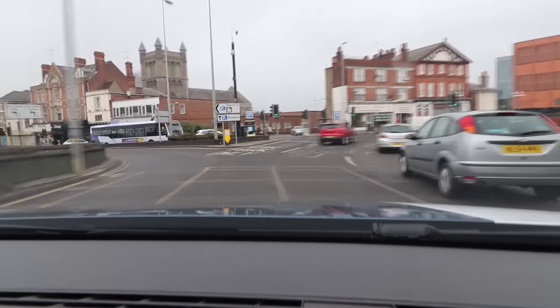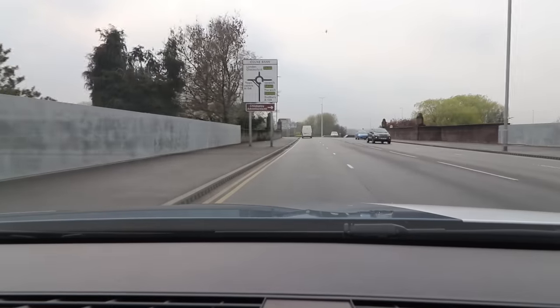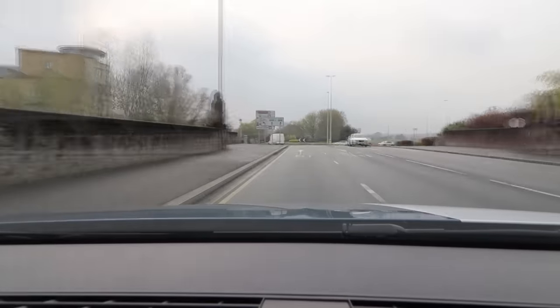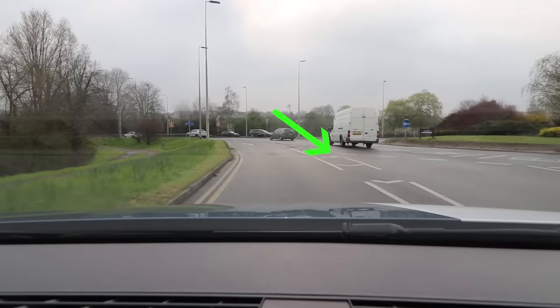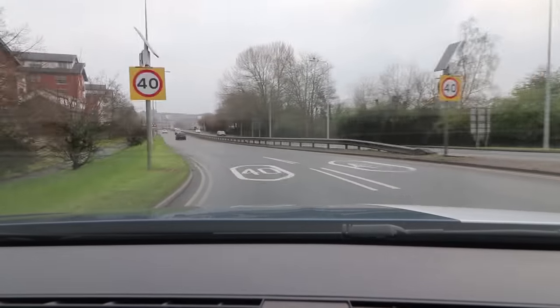Some roundabouts have traffic lights on them. These work in much the same way as normal roundabouts — just make sure you stop at any red lights you come across. If you have traffic lights as you enter the roundabout, then you no longer need to give way to the right. Just wait at the red light when it's red and proceed when it's green. Some roundabouts have filter lanes for people who are turning left. As you can see on the sign, this diagonal line misses the roundabout, so if you stay in the left lane, you should be able to continue without giving way. You'll normally have hatched lines or a physical barrier separating you from the traffic using the roundabout. It's very important that you or others on the roundabout don't cross these lines, or a collision is likely.